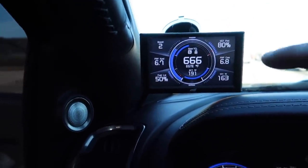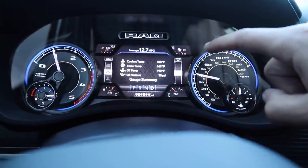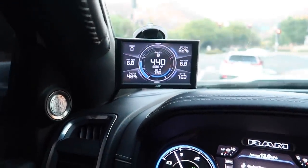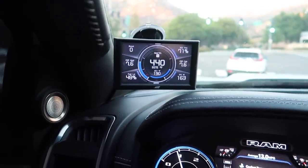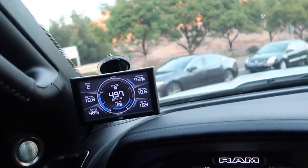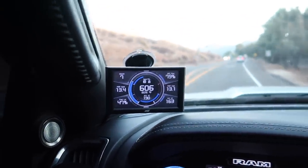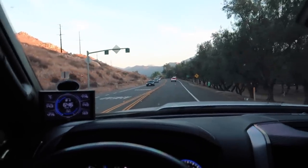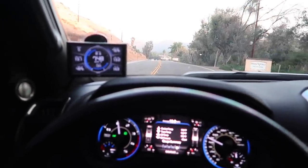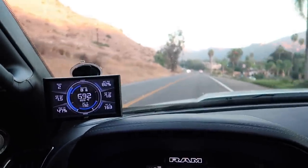I'll play with it some more and maybe add stuff that I need that I don't already have on this screen. My main thing is I like to monitor the EGTs, especially when towing, and the boost — the actual physical number. With the Banks iDash, I think you can set up like two or three of them and monitor a bunch of stuff. I'm just monitoring the basics. It depends on what you guys want to monitor. They both hook up to the OBD2, so they're very easy to install — just plugged into the OBD2 and ran it in here with a little HDMI in the back.